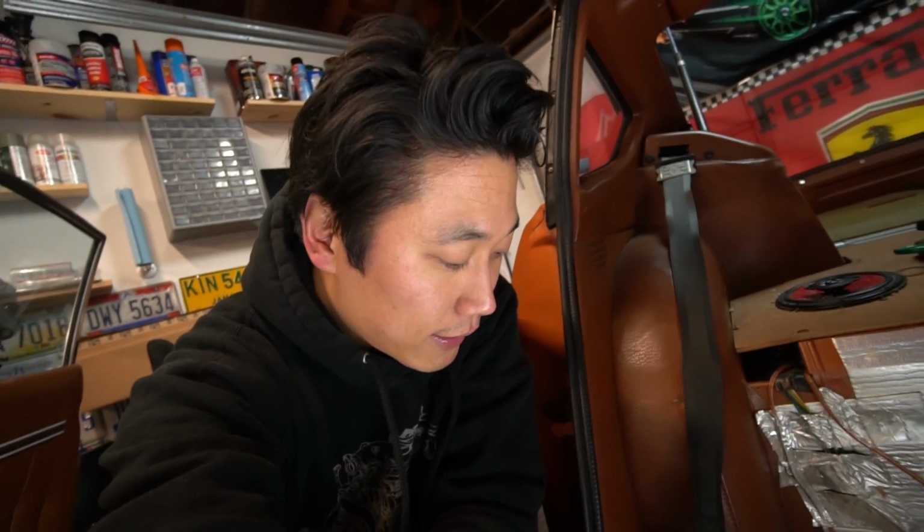It's about midnight on Saturday night, so I'm gonna call it a day for now. Tomorrow I'm gonna come back here, clean things up, and test fit the new carpet. If everything fits alright, I'm gonna go ahead and glue the new carpet in and start putting the interior back together already. Pretty quick job. I'm pretty happy with how things are going so far. Not bad at all. So that's it for now.